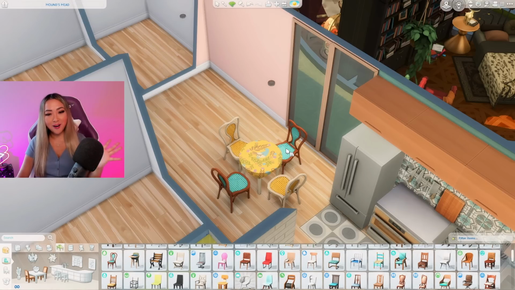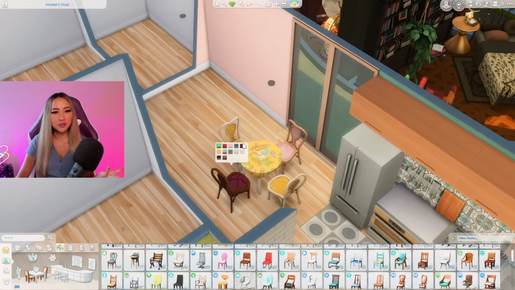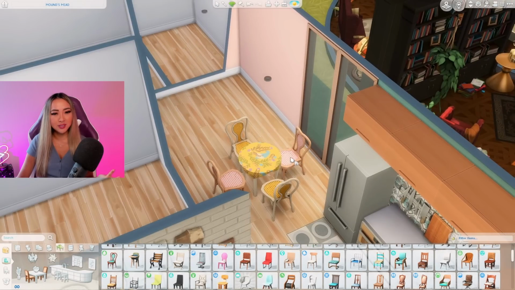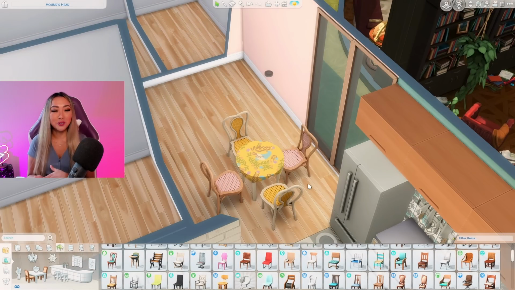It could be kind of fun and eclectic to either get mismatched chairs or just get chairs of different colors like this. I'm imagining that the person could only find the chairs in sets of 2 and couldn't find 4 matching ones. So they're just kind of like, yeah, this is good enough.